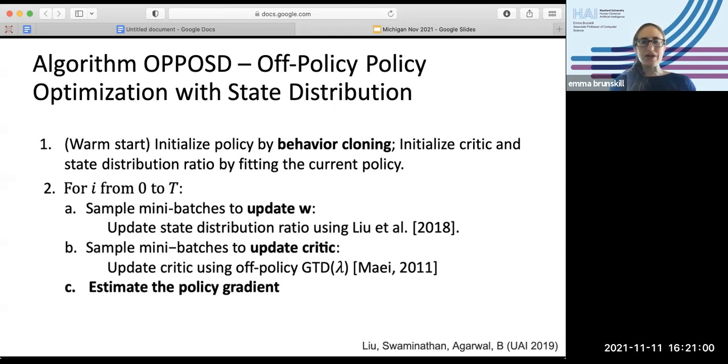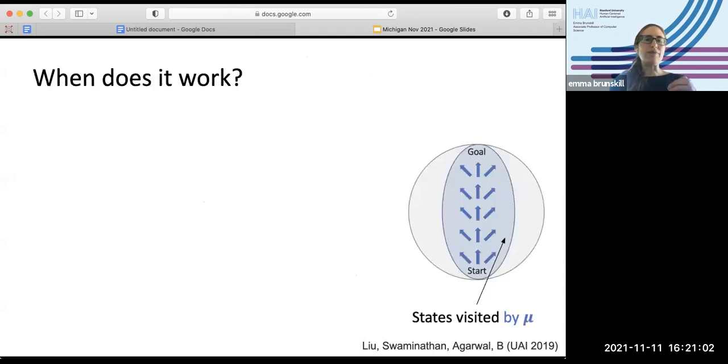So when is this a good thing to do and how does it work? Well, we are thinking about the scenario where we have some states that are visited by our current policy. Think of there as being some states that are actually visited under the current policy that we gather data for. And we don't want to go outside of that, because if we go outside of that, then we're going to have very little support for the decisions that are made for other states. Or another way to say that, I think, is that our uncertainty should be very high if we start to visit states and actions that we never would have visited, or have extremely low probability of visiting, under our behavior policy.